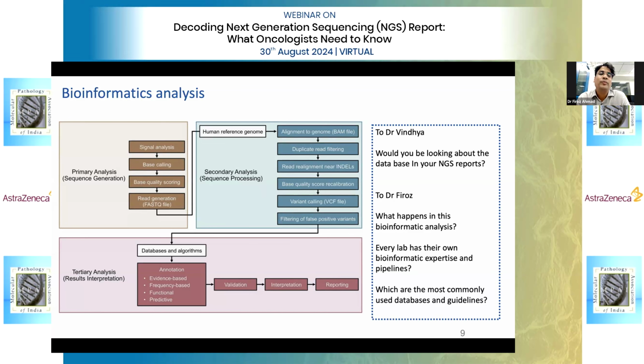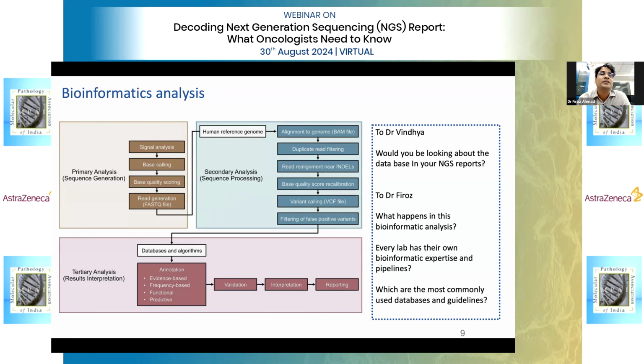The role of the bioinformatician comes immediately once the sequencing data is out from the instrument. As you are already showing, there are three kinds of analysis done once your data is out: primary, secondary, and tertiary. We have already discussed that primary is the data coming from the machine getting translated into a readable format like ATGC, the FASTQ files. This is the primary which only a bioinformatician can do. Even a genome analyst cannot do that because it is the bioinformatician's expertise in that modality.